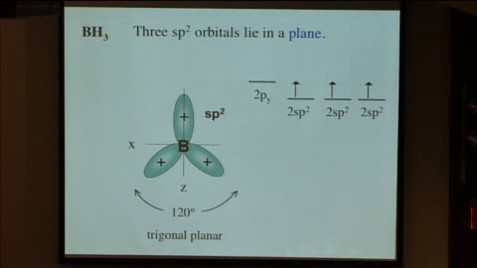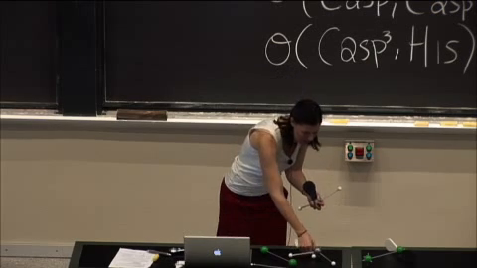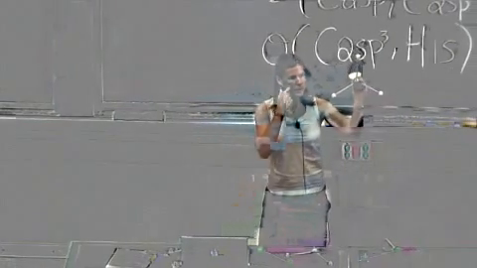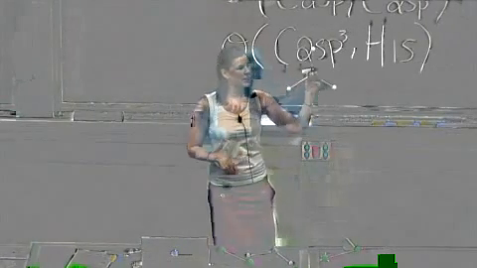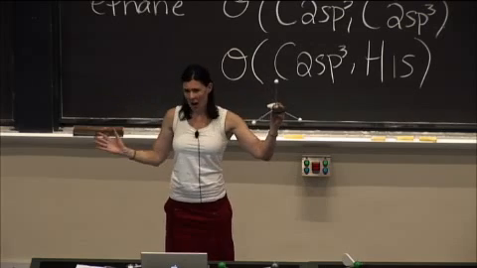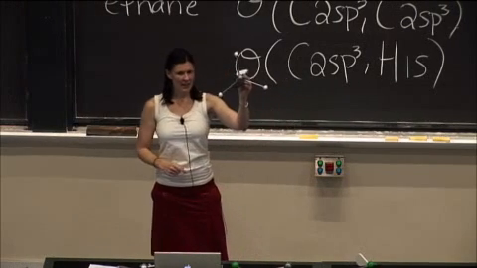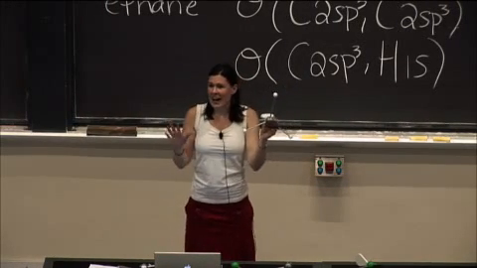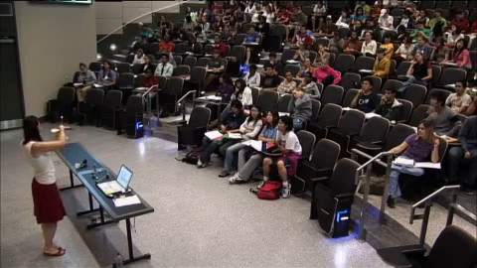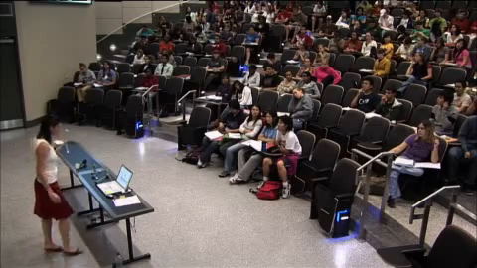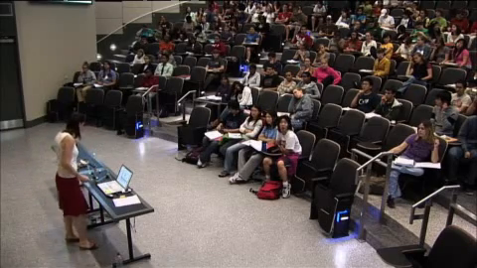So we can think about what would happen here in terms of bonding. And if we think about how to get our bonds as far away as possible from each other, what we're going to have is a trigonal planar situation. So if you picture, for example, BH3, it's going to look like this. All of our electrons are in our bonds. We want to get them 120 degrees away from each other. That's as far away as we can get them. Keep in mind, we do have this p orbital here, and it's coming right out at us. And this p orbital is here, but it's empty. It doesn't have any electrons in it. That's why we don't have to worry about it in terms of getting our electrons as far away from each other as possible. So what we'll have here is a trigonal planar case.